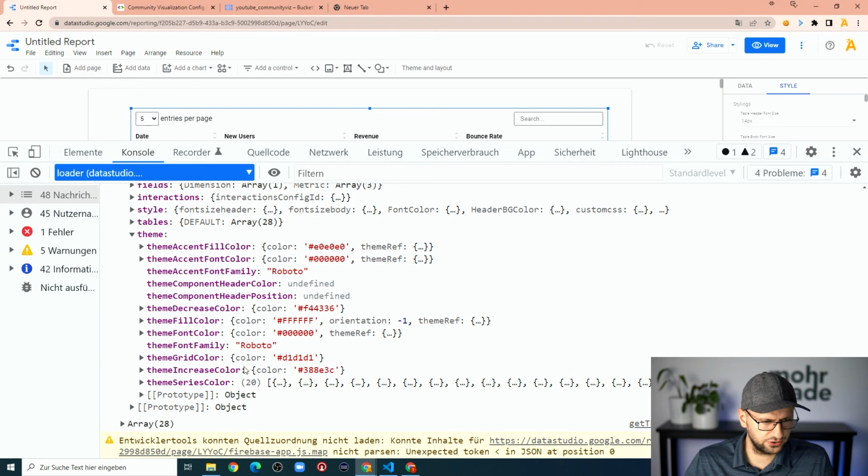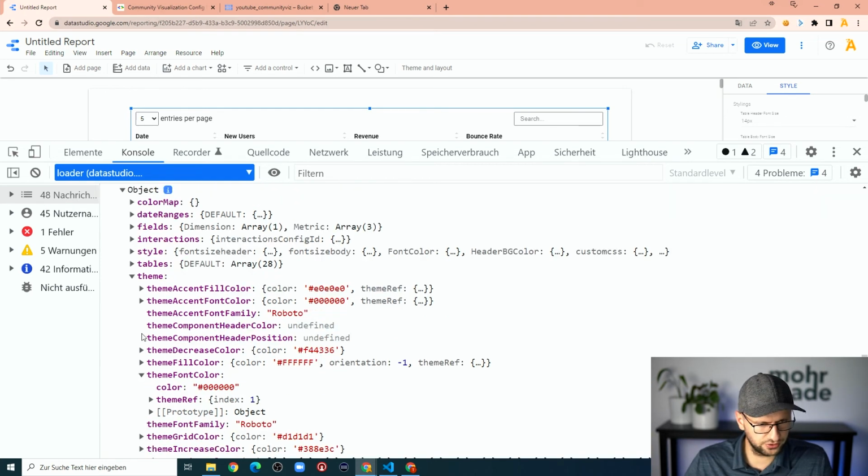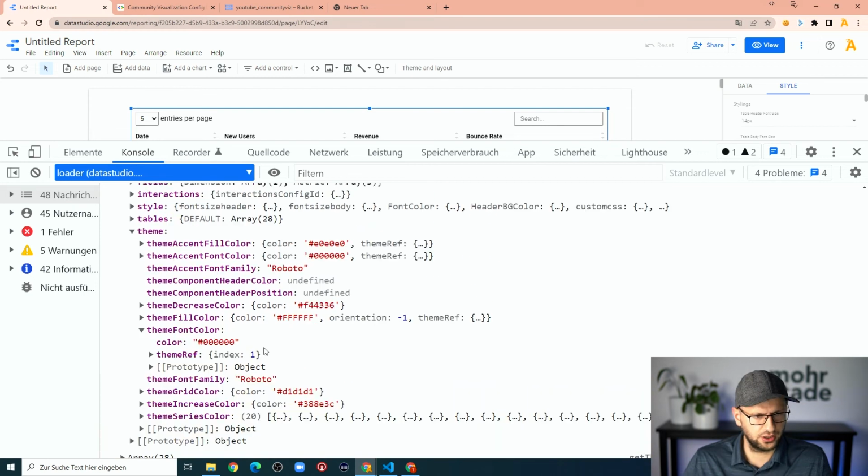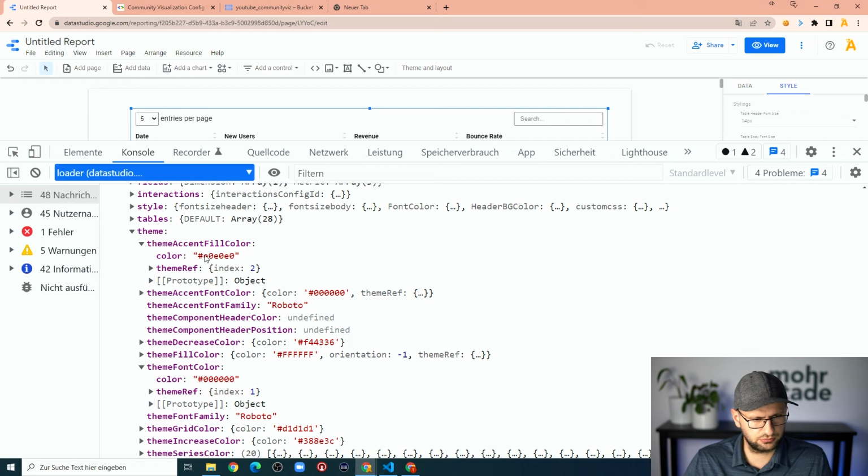So for our colors, we need the theme font color, which is black, and the theme accent fill color, which is some gray, I guess. So these values should be the default values. And if they change, I want to change the default values of my table.